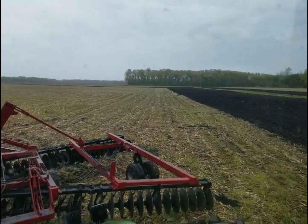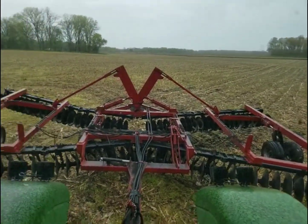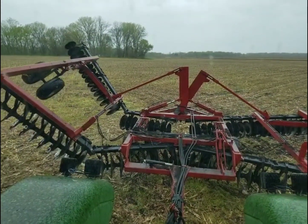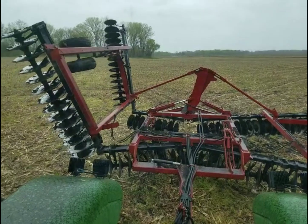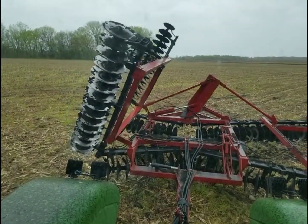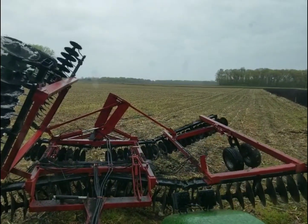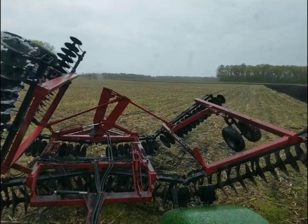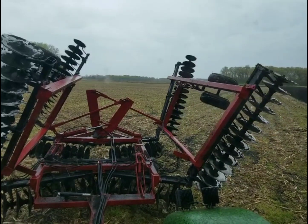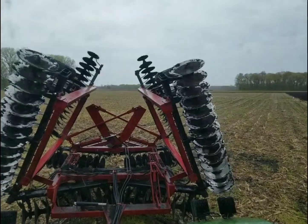Well, you can't tell from the video, but it's raining pretty good now. So I'm probably not going to be able to plant this afternoon. So we'll find something else to make a video out of. I will probably go back to the shop and give you a tour of the service truck so far. And I got word that I should have a battery cable here in a little bit, so I'll get that put all back together. So we'll continue the video somehow today. Just probably won't be planting.